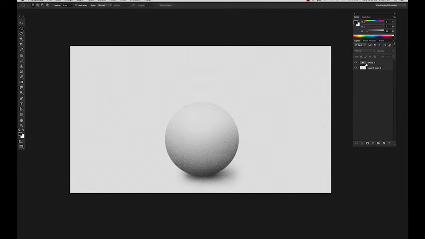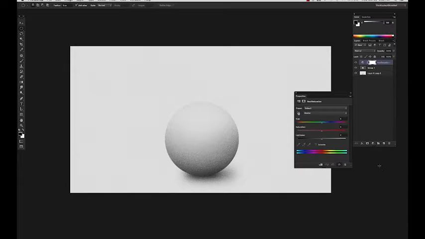The nice thing about adjustment layers is that you can create these adjustments in a layer that has a mask. So let's go to Hue Saturation. And what's nice is you can always turn them on or off, or really fine tune how that adjustment will be applied to the layers below. So hue saturation, because it's a black and white document, hue is not going to affect anything, saturation is not going to affect anything, but lightness will.